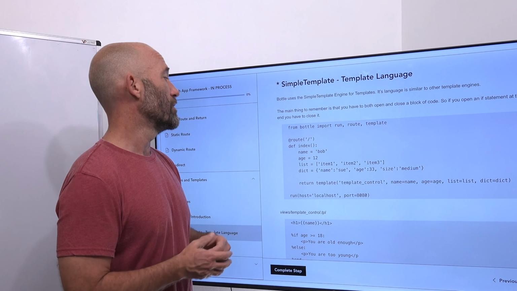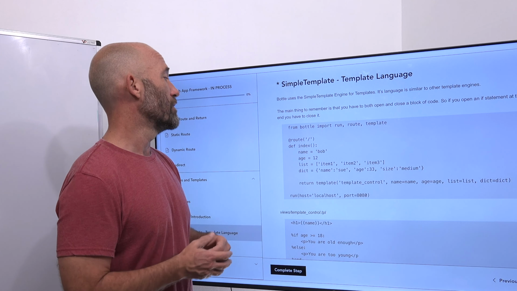So basically the age goes, you're old enough, you're not old enough, whatever. That's going to get printed out on the screen. We're then going to come down here for a for x loop, right? So we're going to say %for. We're simply going to do x in list. So that list variable got sent to this template. We're going to iterate through the values in that list. So for x in list, for x, right? So that's a variable name.